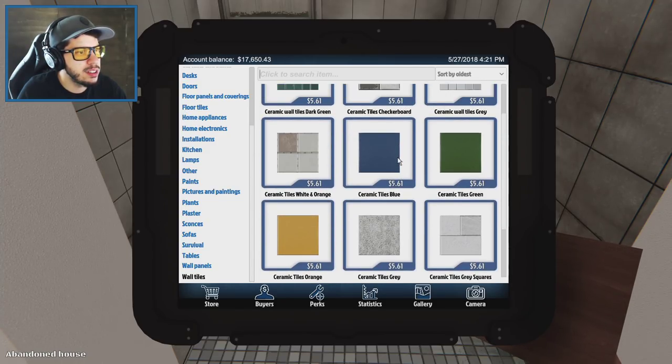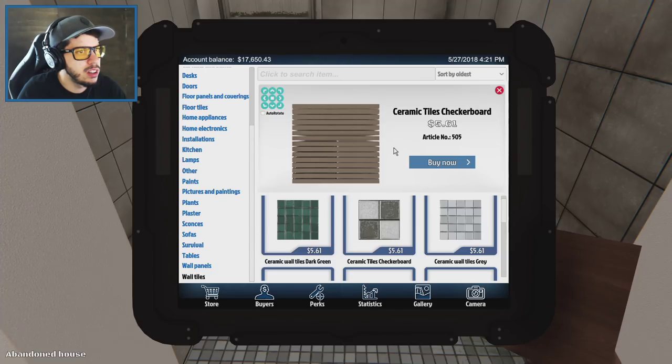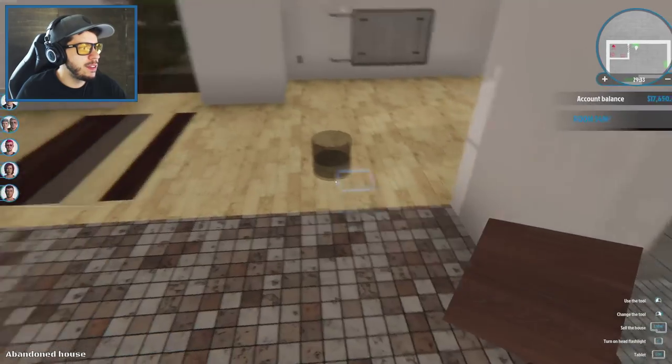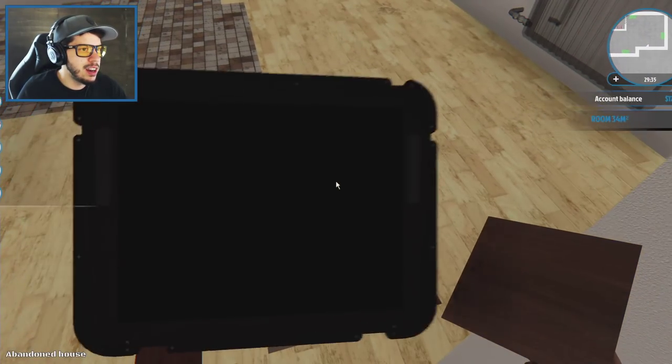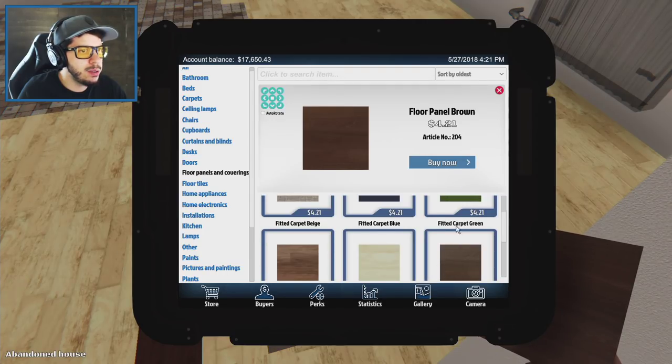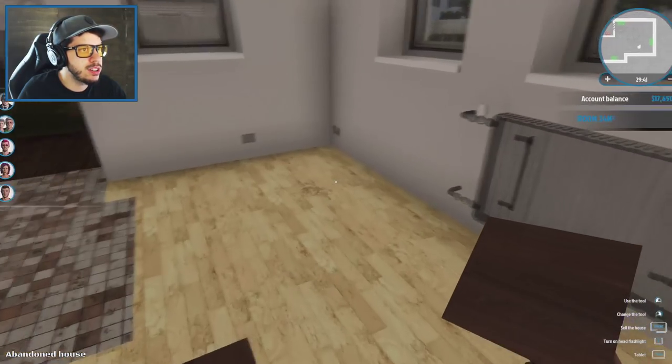Those are wall tiles. That's... All right, we're gonna figure that out. We're gonna go with the right one, though. A lot of people saying right. So let's go over to the floor panelings and go with the brown over here. And let's go ahead and purchase that.